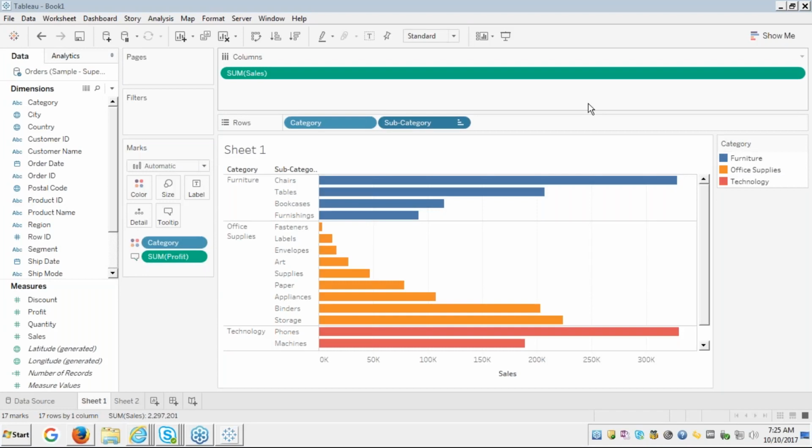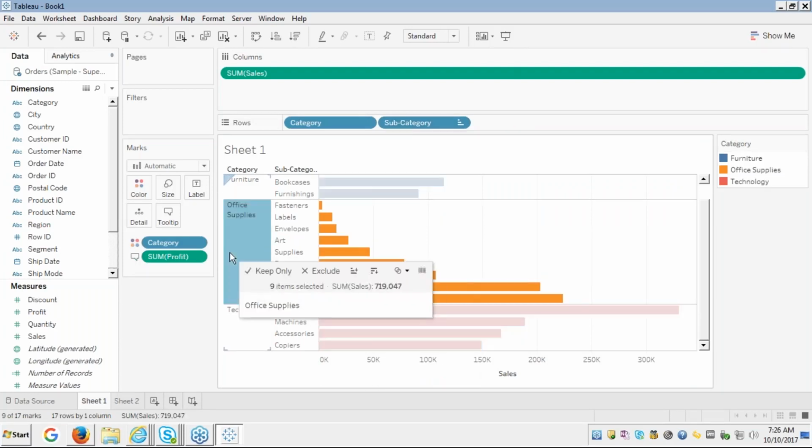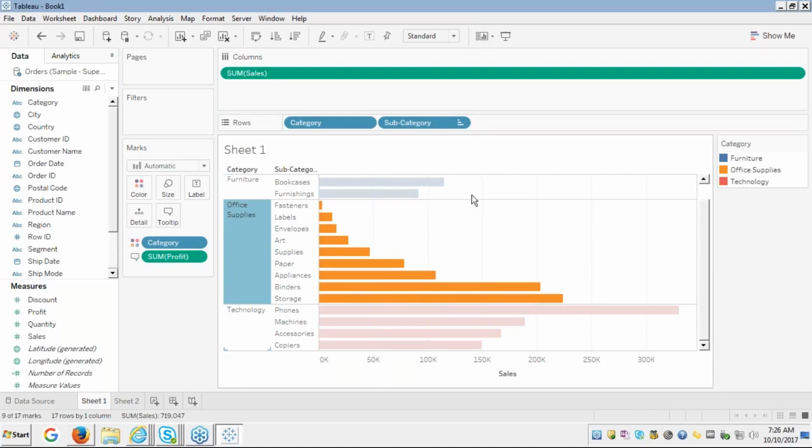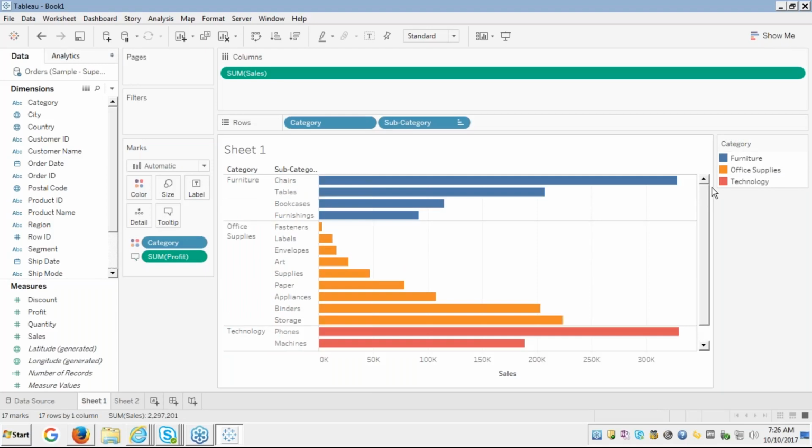So for showing the negative profits in ascending or descending order, you can make use of this. You have an option to use it, but in general scenarios, it's up to your business to see. If they want this particular category to be seen in descending order, then they decide to go for that. So generally that option is available. We can make use of that.